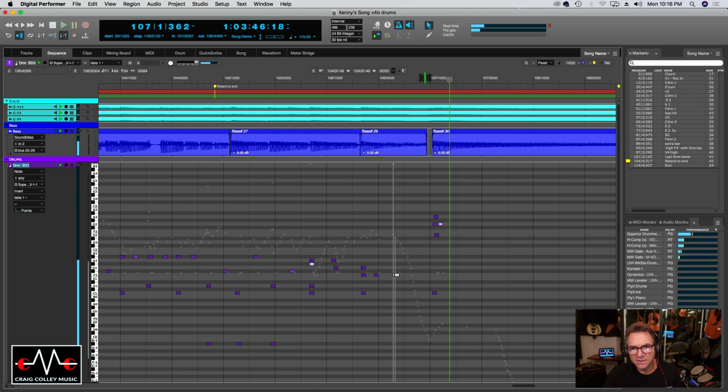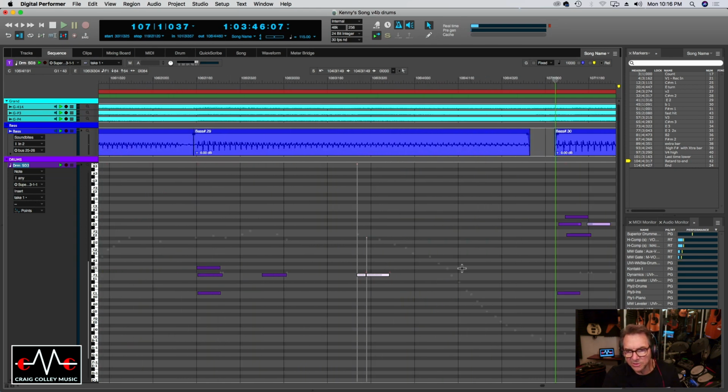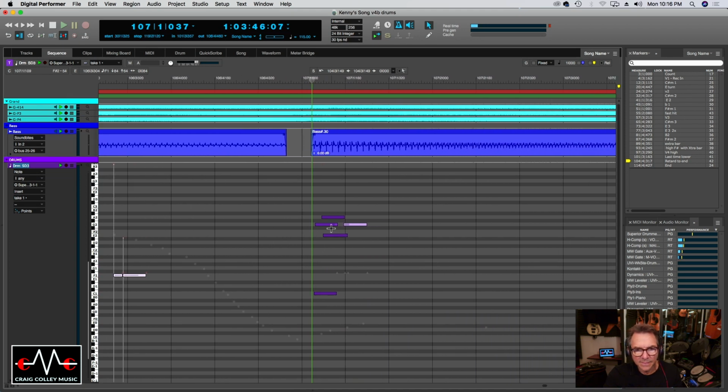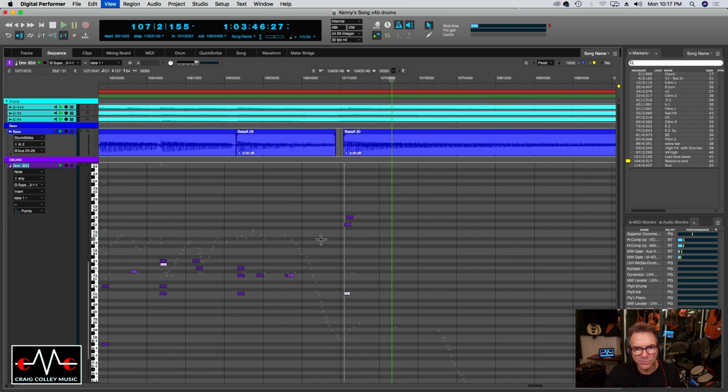Let's see here. It's pretty close. And there's two cymbals and a kick. Let's zoom in a little bit. Yep, interesting, because sometimes this one cymbal triggers two different notes. I don't need that one on. And my kick is slightly late. Let's see what we have here. There we go. And if these are staggered, that's fine because I hit two cymbals at once.